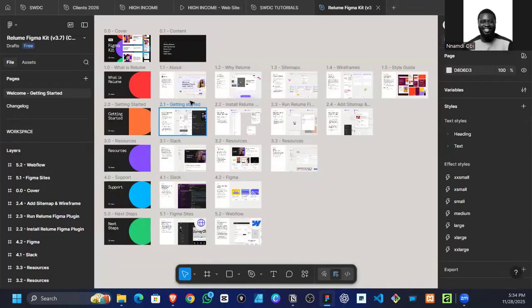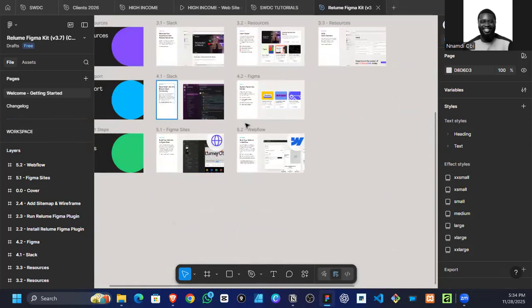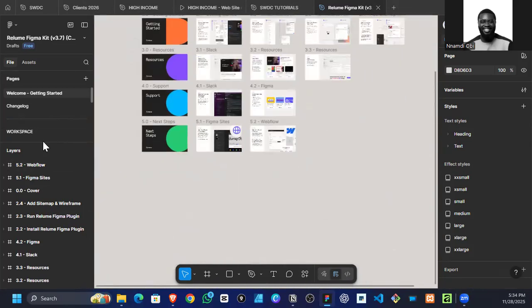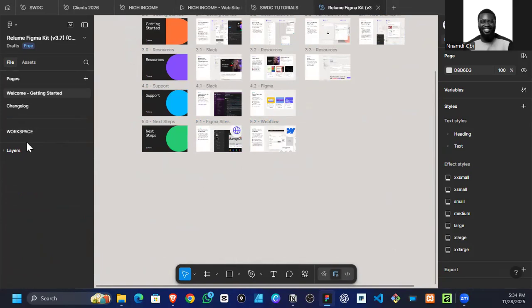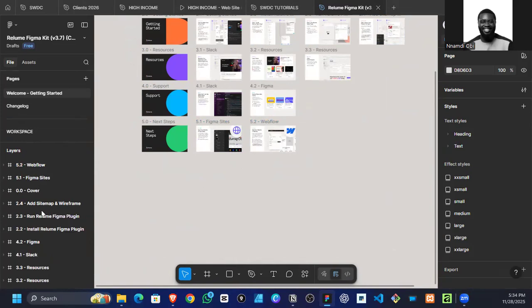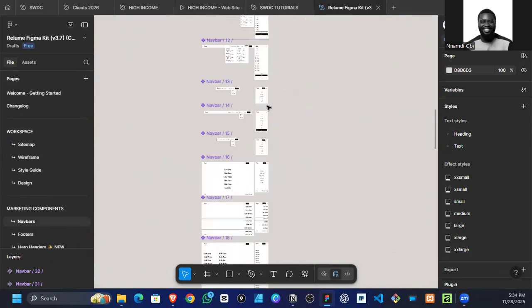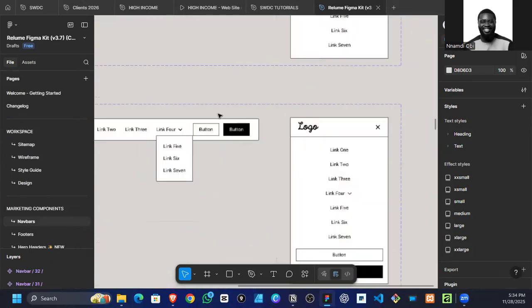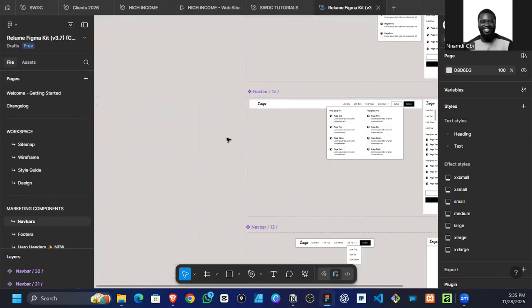So this is Relume, and we can just pick different parts of a website that we like, right? Headers and footers, about, getting started, different parts that we like. So based on that, we're going to be picking different parts. I'm going to start with nav bars. There are different nav bars that they have here. So ours is going to be very simple.